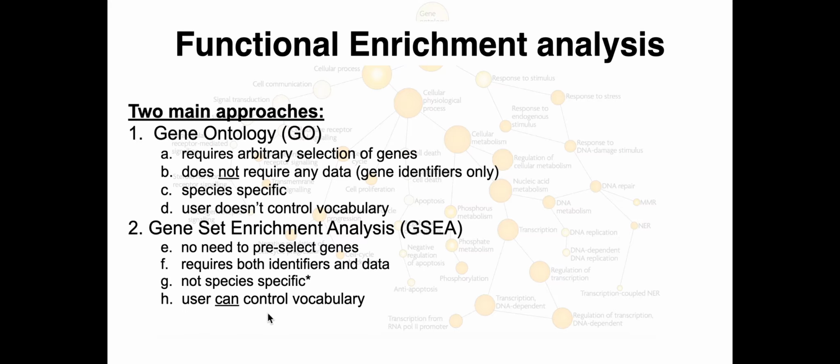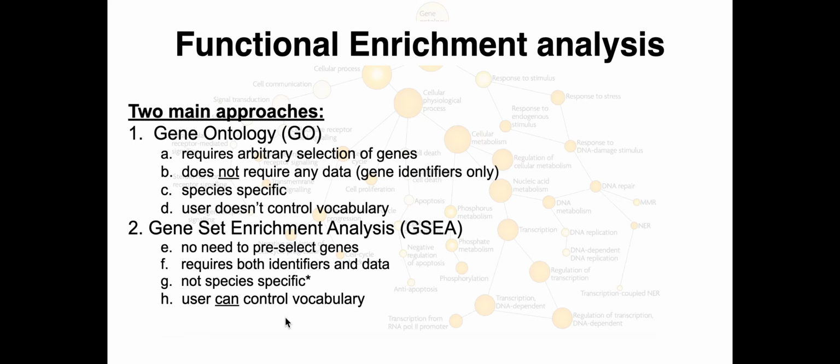And what I mean by that is the way GSEA analysis is carried out, you use signatures, and those signatures are curated in a database that we're going to access. For example, all genes associated with NF-kappa B signaling. But there's nothing to stop you from making your own signature.